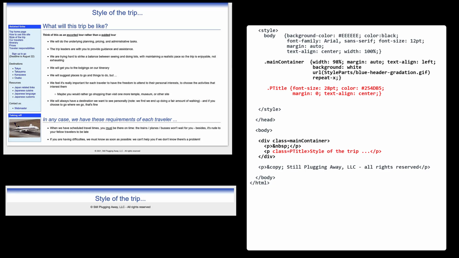Next, I'm going to concentrate on building the border. To do this, we'll use a small set of GIF images that came from the original site. Basically, I'm going to add a square on the left side of the main container and use repeat Y to repeat that image down the left side of the page.